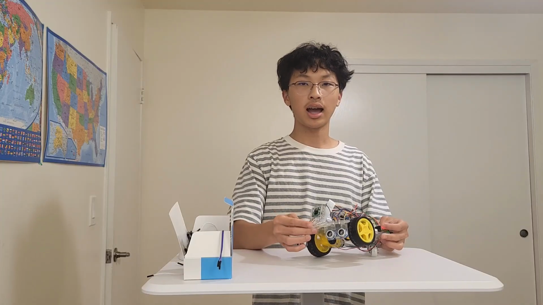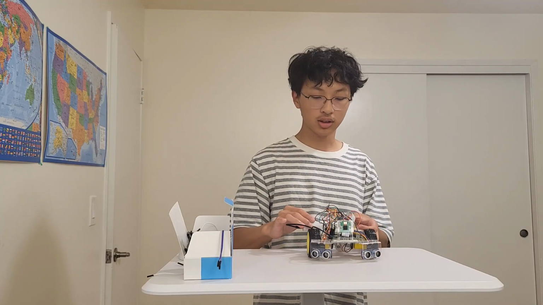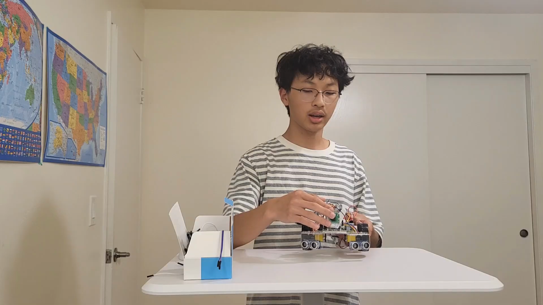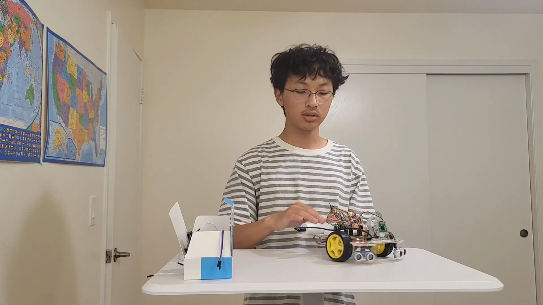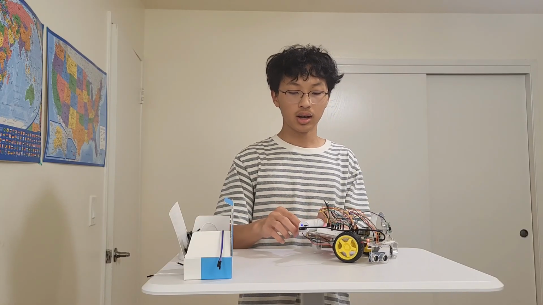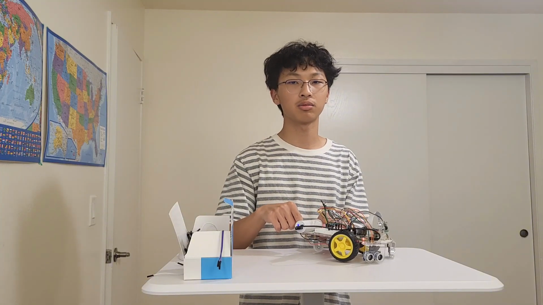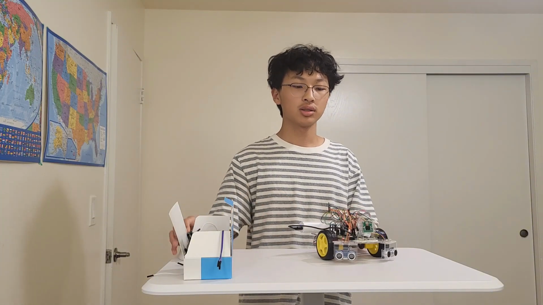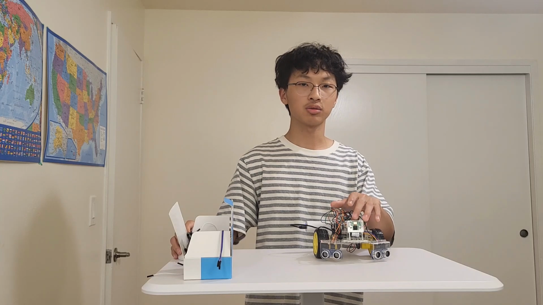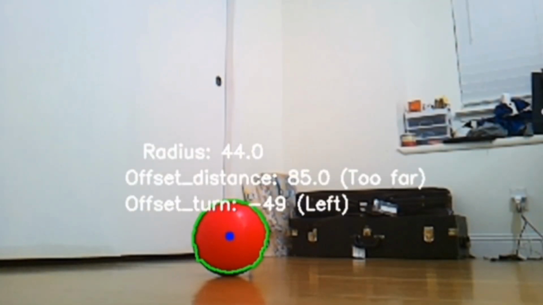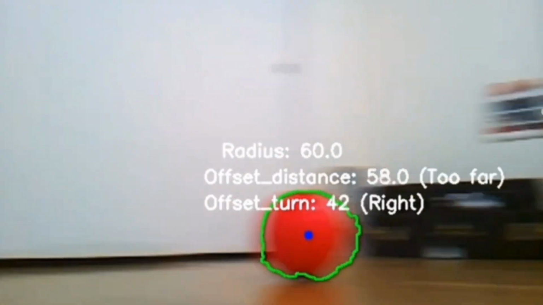As you can see, I actually didn't add that many things on top of my robot. I only added an extra ultrasonic sensor over here and another camera on the top. I also have the power bank with double-sided tape under it so the robot can run on its own. This week I'm working on the computer vision, where the program uses the vision that it perceives from the camera to calculate the distance of the ball.